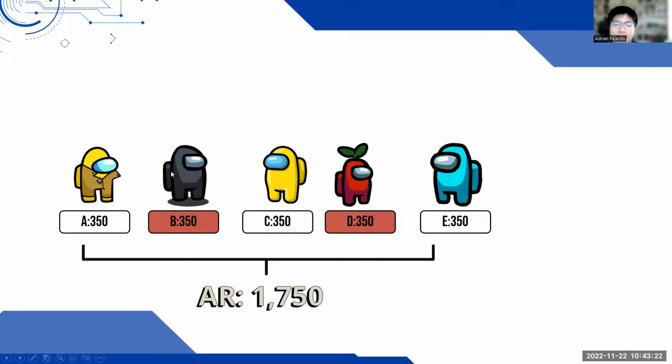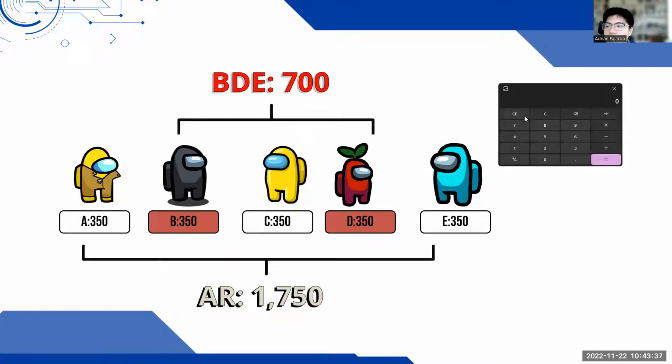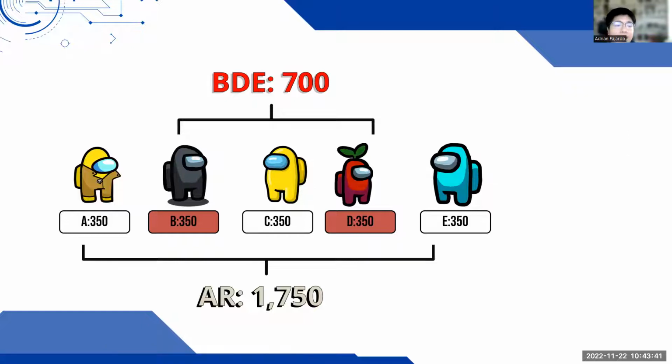So, in a sense, B and D have bad debts or doubtful accounts. They're unlikely to be collected. And therefore, the 2,350 from them will be treated as a BDE or a bad debts account. So rather than a revenue for us, we have an expense. It's a bad debt expense because it's an expense that came from bad accounts or bad debts.